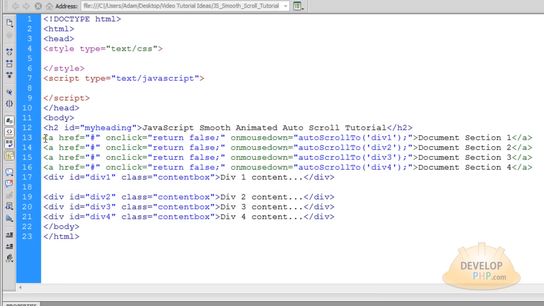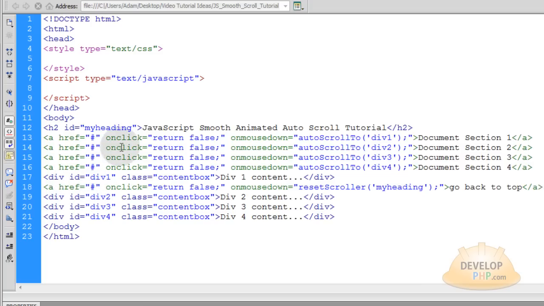So anywhere where we're using the A elements here, you can trade those for buttons or any kind of user interface that you want to use. You can use button elements, input elements, the A element like I'm using, whatever you want. So right underneath each content section, so you see underneath div 1 here, I'm going to place another link.